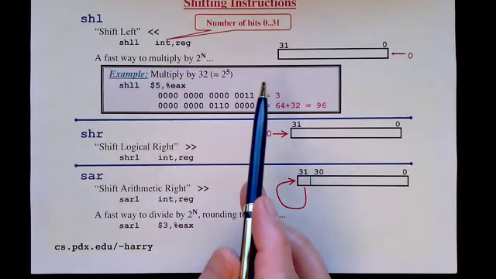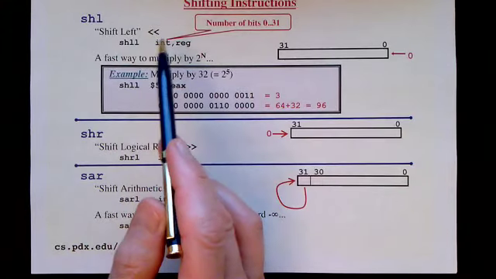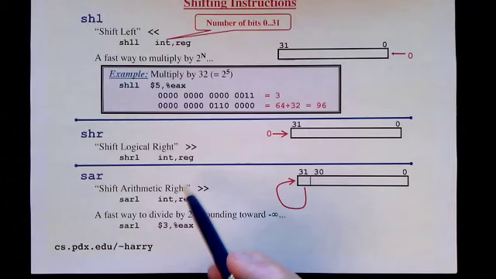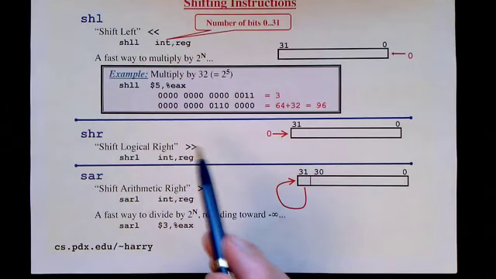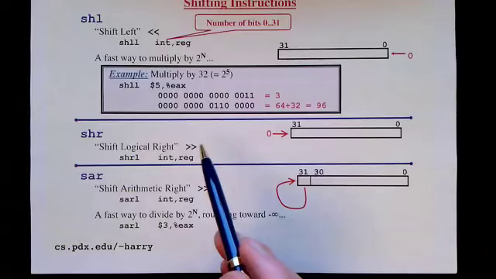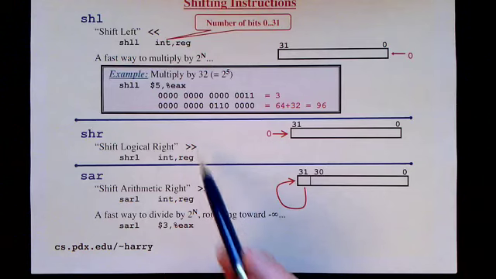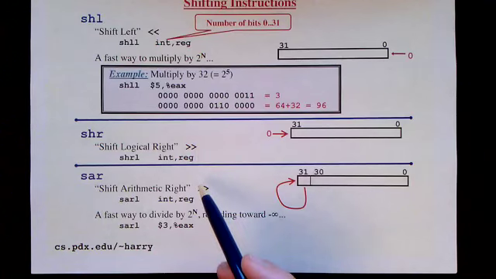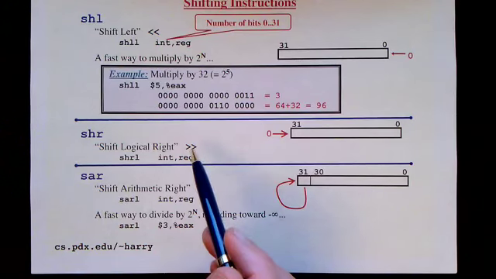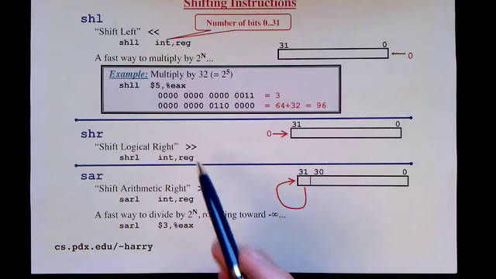There's one left shift, and in C it's the less than, and there are 2 shift rights. And the C specification in the C language says it's implementation dependent whether this operation does a logical shift or an arithmetic shift. So be aware that these are dangerous operations to use if the number is a signed number, or I should say if the most significant bit is a 1.